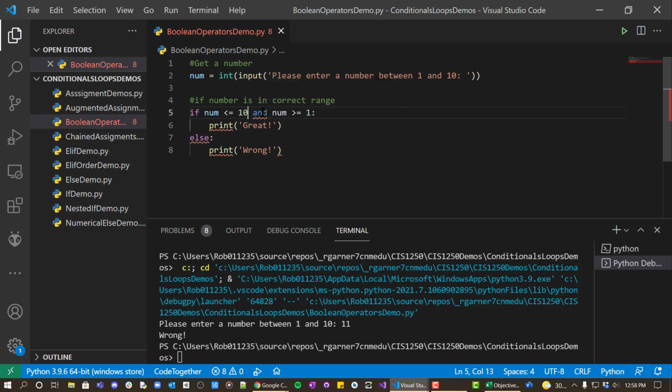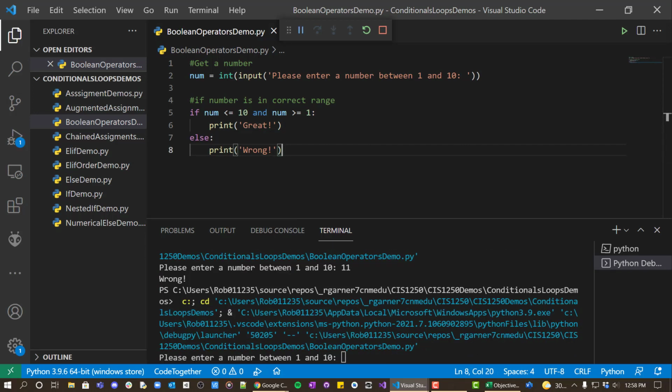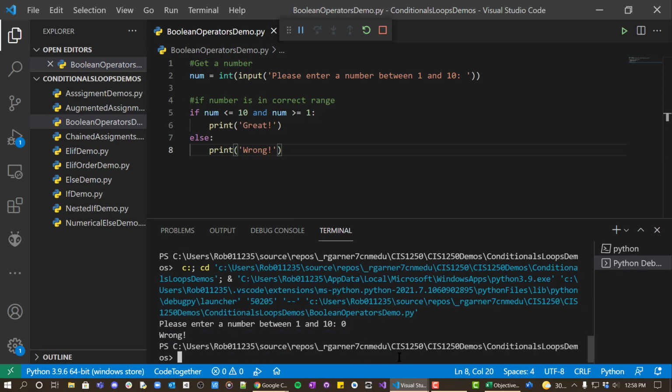And we got to get rid of this colon here. So if it meets this condition and it meets this condition, then it's in the range. Otherwise, it's wrong. Let's see if we can write that again. So let's see. We're going to try that.